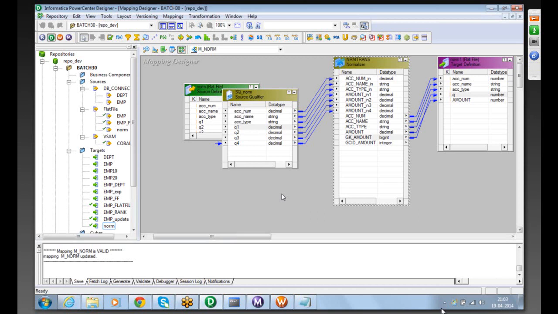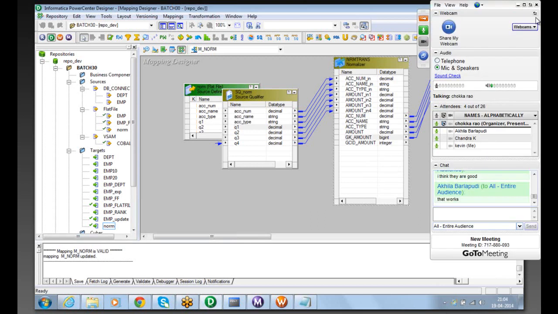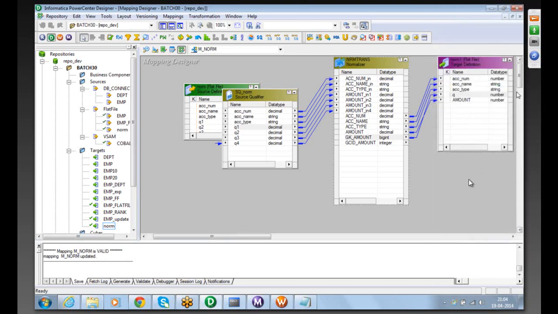One request, Mr. Rao. Is it possible for you to record the class for further reference? I guess you should be able to record it in the meeting itself. Or there are some tools available in the market. You can download one from Google, something called Electra screen recording. So we can do it by ourselves? Yes, there are some screen recording tools available. You can do it using the WebEx recorder also, Chandrika.